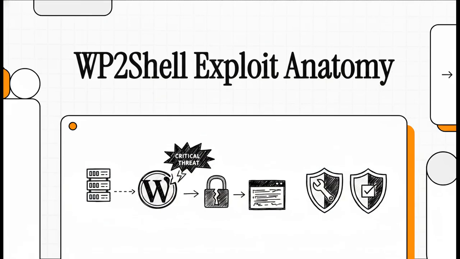All right, welcome everyone. Today we are unpacking an urgent, highly critical threat intelligence briefing on a campaign known as WP2Shell. If you manage web infrastructure, or frankly, if you just want to understand how modern, large-scale cyber attacks unfold in the real world, you are in exactly the right place for this explainer.